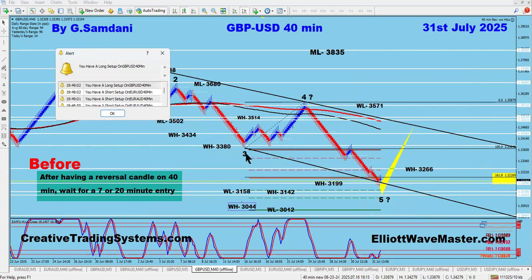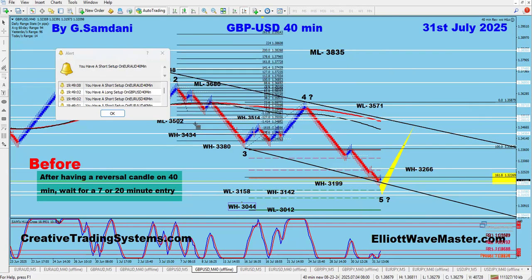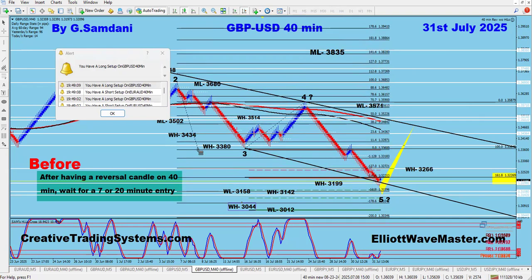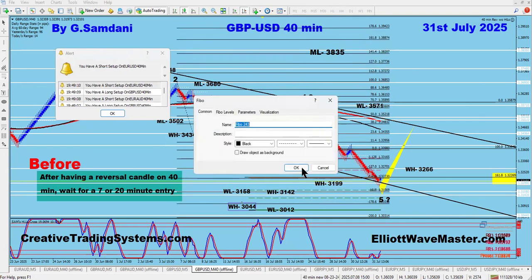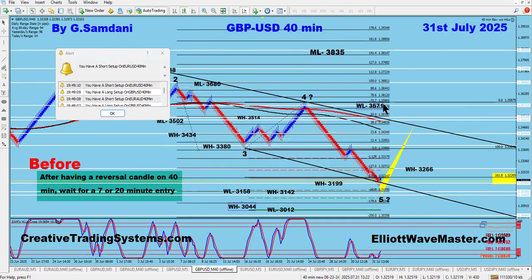And for example, 2, 3, 4. So how much was that? It made the turn. I made the chart, and then we traded beautifully. Why? Because you can see here that it was between 61 and 78. Right there, the number between that, 70.7, right? And from there, reversal candle, red candle, start, and then you get the 7-minute short entry, take that, and then 20-minute, take that, and then keep going to the downside, right?